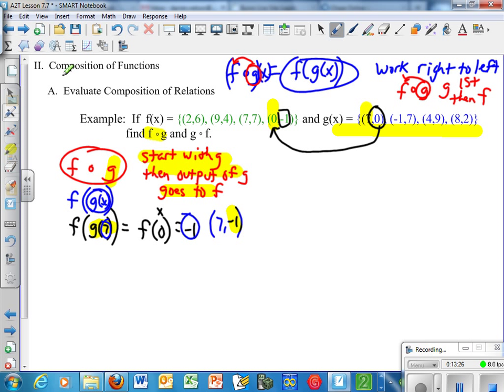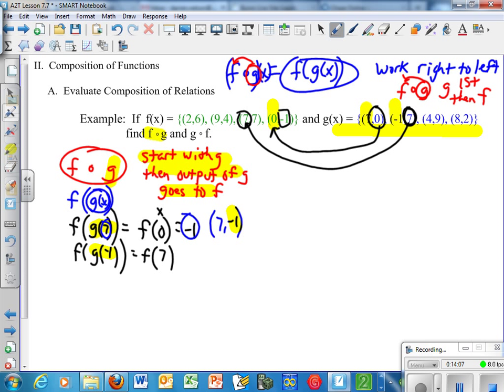Let me switch back to the color black here. So f of g of what? Now we go to the next x, and again, this is f of g of x, so we go to the next x value here, which is -1. Now, what is g of -1? Well, it's the output value or the range value that goes with the domain or x value of -1. It's 7. So we're then really finding f of g of -1, and it's 7, because -1 gave a range value of 7. Now I come over here and I find 7.